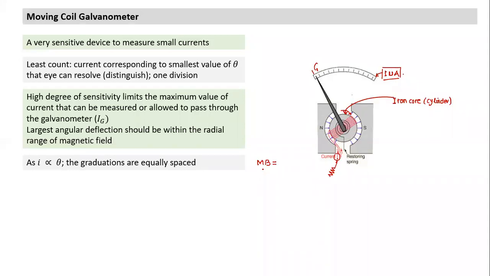And why are we not using the angle? Second point: when I write this, MB is equal to K theta, and then I can write the value of M. But why am I not using sin theta here, Disha? Because the angle between them is 90 degrees. 90 degrees, and that's the radial field nature. That's the only thing we understood.